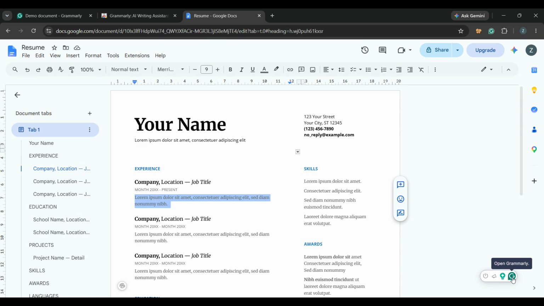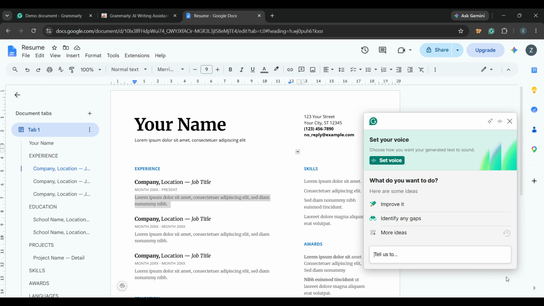To use Grammarly AI, click the green light bulb or AI chat icon attached to the widget. This opens the generative AI prompt box, which is where the real magic happens. From here, you can type instructions directly into the prompt bar and ask Grammarly to help you draft an outline, rewrite a paragraph, improve grammar, or change the tone of your writing.